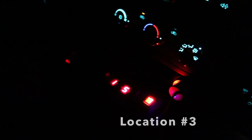So I've done this before, but I can do this again and kind of show you guys what we got going on here. This controller's being a little finicky, but on the left you see a number 1, on the right you see a number 5. That number on the left is your auger. So for right now, with it being as close to the freezing point as it is, we don't need a lot of salt. You just need a little bit to keep it from freezing up. So we're keeping the auger at number 1. And we've got our spinner, which is the number on the right. Keep that at number 4. And you see, it just turned it down to 0 there. We went under a little overhang where we don't need to spread any salt.